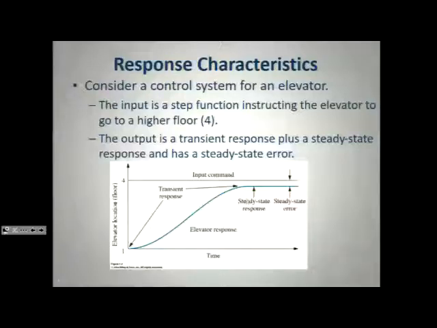We've kind of looked at this already, but there's an example of a step input. The definition of a step is something that changes from one amplitude to another in an infinitely short time. So it's actually a mathematical concept. It's not a real signal. It's not really possible to have something that changes in an infinitely small time. There's always going to be a bit of a delay there. But in terms of this particular course, a step is something that changes in an infinitely small time. So you can see here it's changing from zero, going up to four in zero time, essentially. And then this is what the output response is doing.